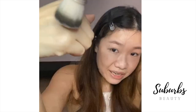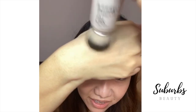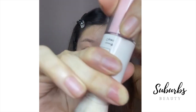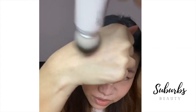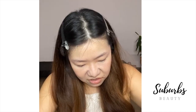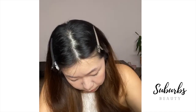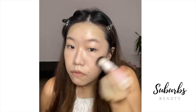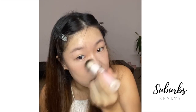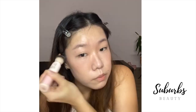Let me show you guys because I tested just now and it's really cute. Let's see if it's coming out. Open. Okay, you don't know if you can see or not. This is how I test, I can really see, but I'm not sure if the camera can see. Okay, I think you can already see. So it's good for touch up. Just focusing on the under eye, because I put concealer, so the under eye tends to crease a bit more.